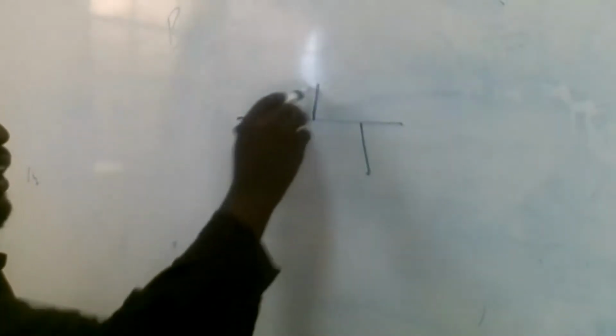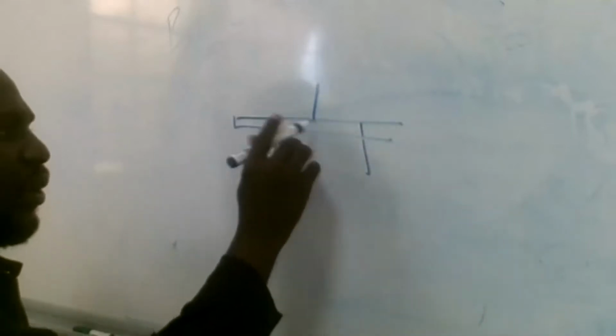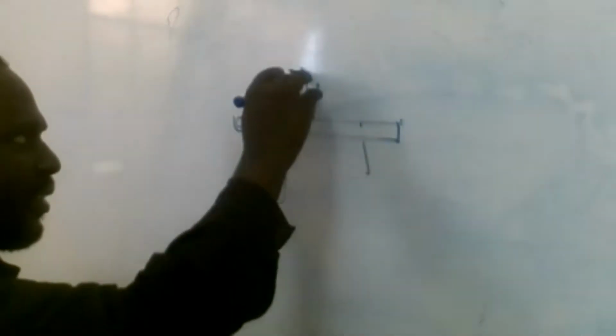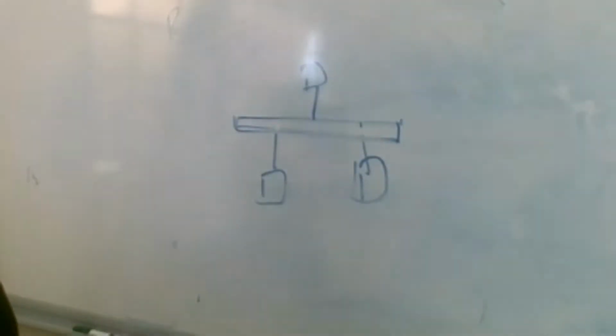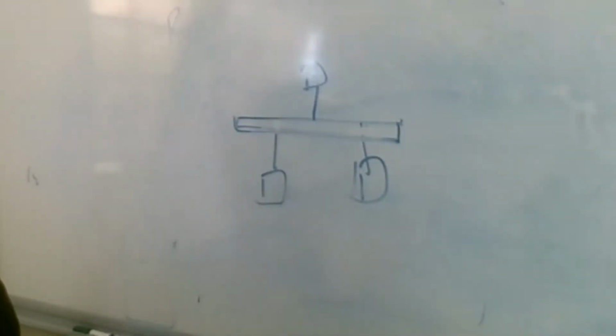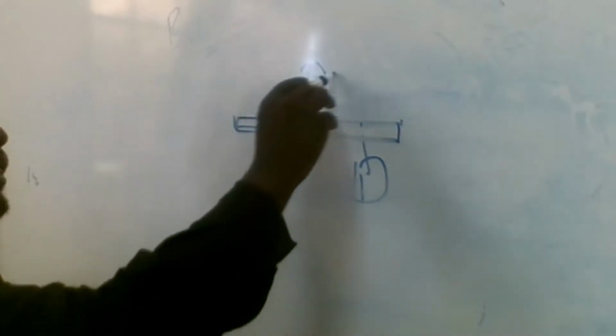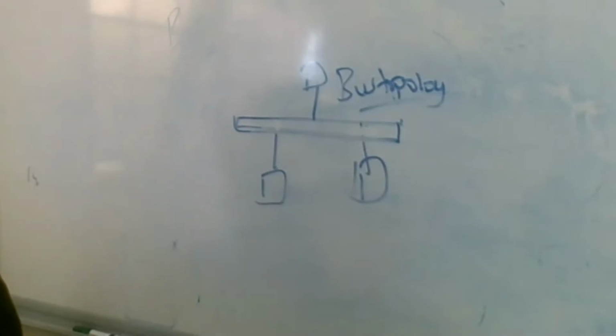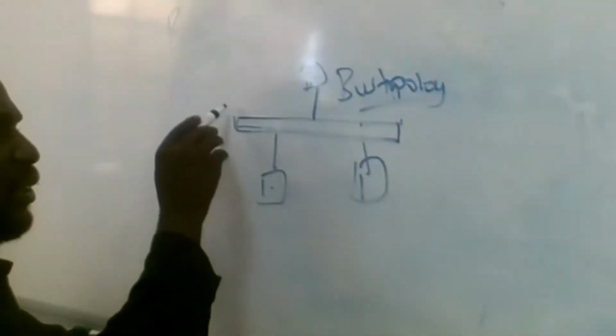How many topologies do we have? Let me show you examples for you to understand. Everything is in the videos, but let me just give you examples. One, we have a network arrangement where computers are connected to one main cable. Then you get the computers there, like that. They are connected to one main cable. This is called the bus topology.